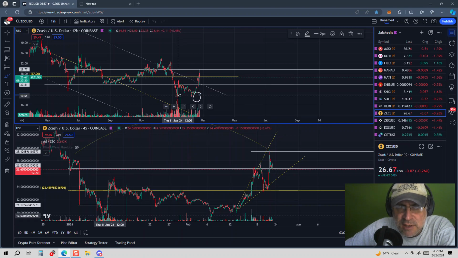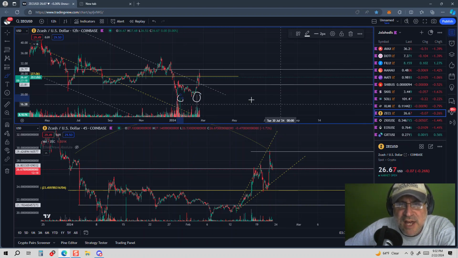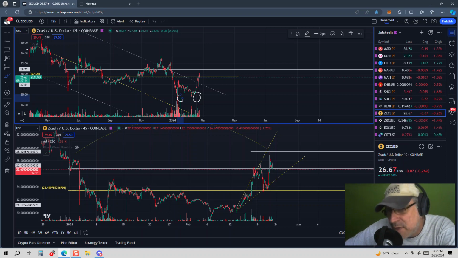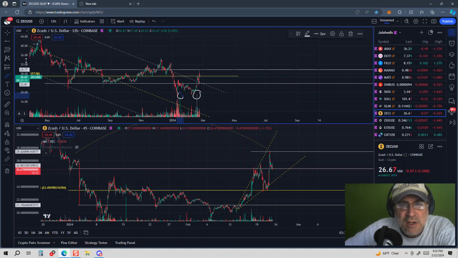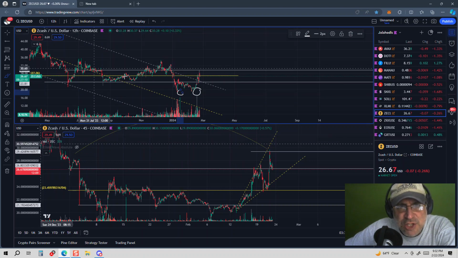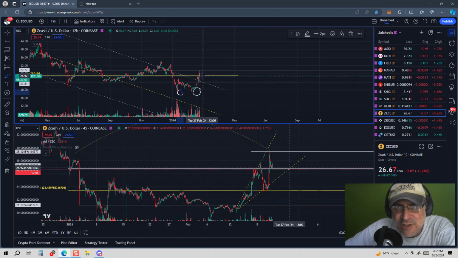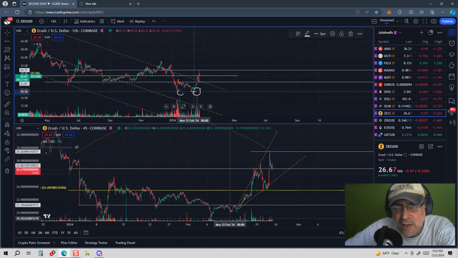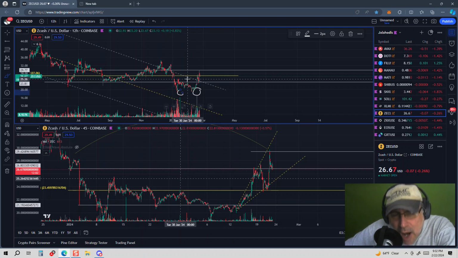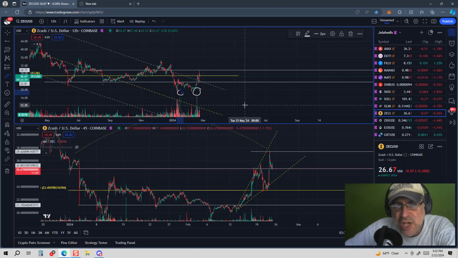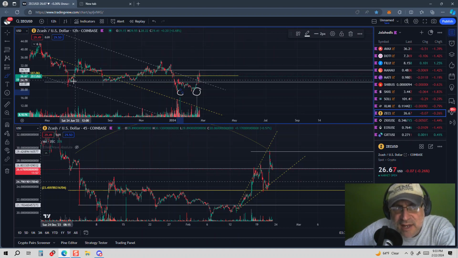We see two of them here. We notice that both of these demand spikes have taken place above TRM, or above the 0.5 Fibonacci, within the channel, but beneath trading range support. So well within the channel, in the upper half of the descending channel, but lower than the trading range.